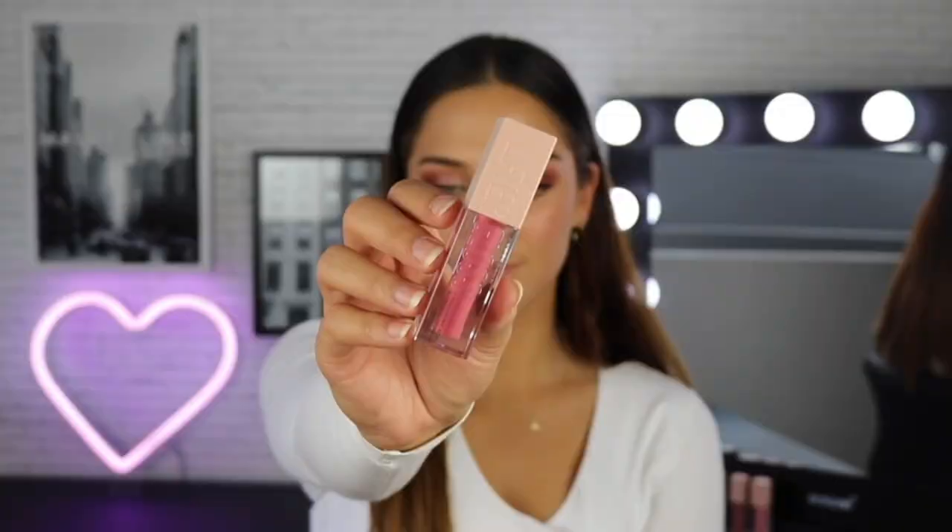And so that is the finished eye look complete. To be honest, I'm actually obsessed — I love these berry burgundy tones so much. I'm going to now finish off the look with a lip color. Just to keep it a little bit more daytime appropriate, we're going to use a gloss. Today we're using the Lifter Gloss in the shade Petal. This lip color really just finishes off the look. I love that we went with a gloss because it's just a little bit more daytimey, but these lifter glosses are nice and pigmented so you've still got a really nice color. I also love how the shade matches the eyes perfectly — exactly what I wanted.